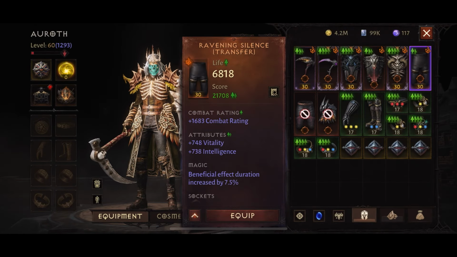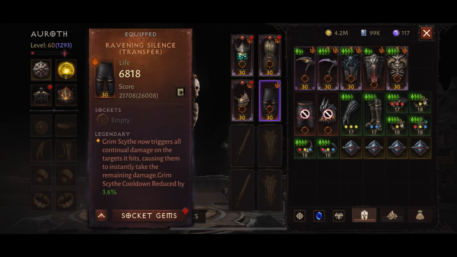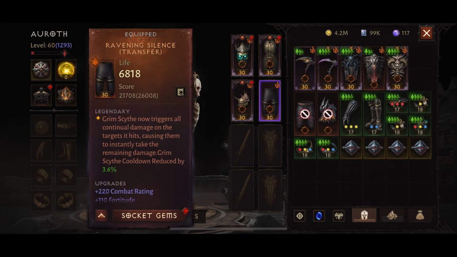The next essence we're going to look at is called Ravening Silence. And what it says is that Grim Scythe now triggers on continual damage effects on targets it hits, causing them to instantly take the remaining damage. Grim Scythe cooldown is also reduced by 3.6% at Essence Mastery level 4. And if you know your Crusader well, this looks very similar to Torrential Refrain. And this essence is very, very important in this build, as we will see later.